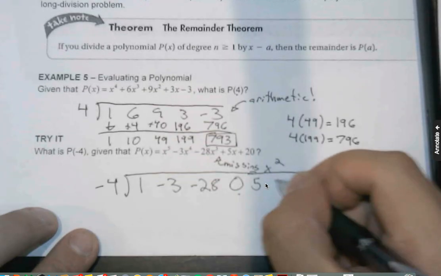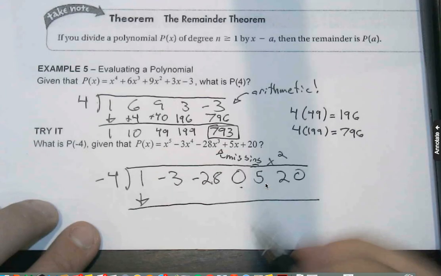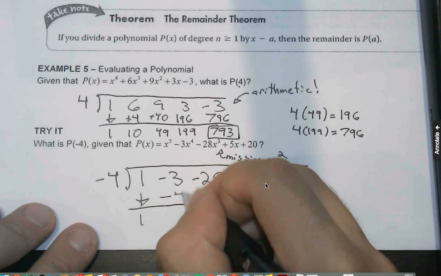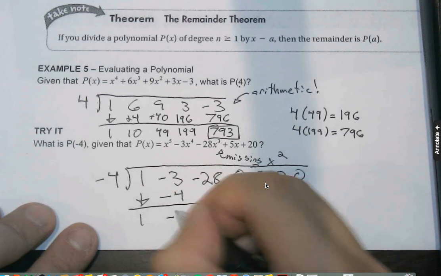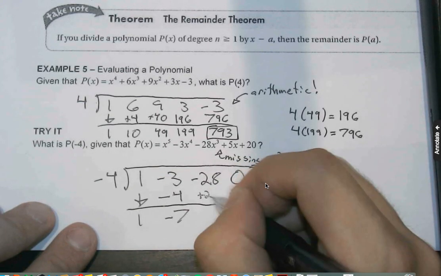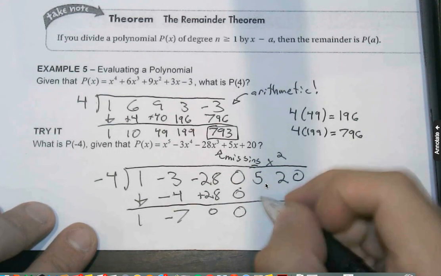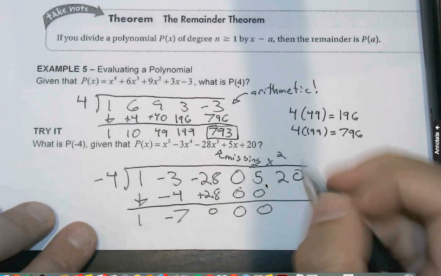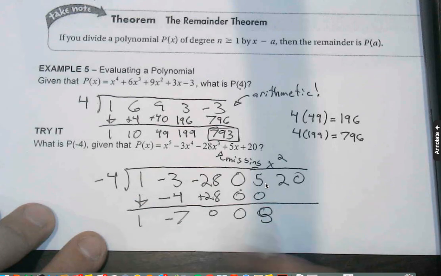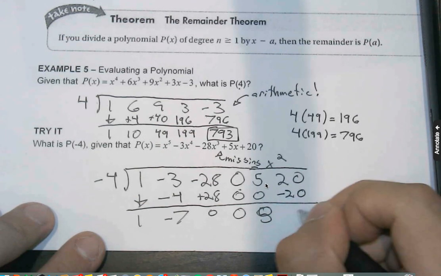We have 5, and then we have 20. Back to the normally scheduled synthetic division, evaluating. Drop that 1 like it's hot. -3 minus 4, -7, drop it like it's hot. -4 times -7, adding, cancels, cancels. No, sorry, pump the brakes. This is 5. We get this eventually, -4 times 5, -20, 0.